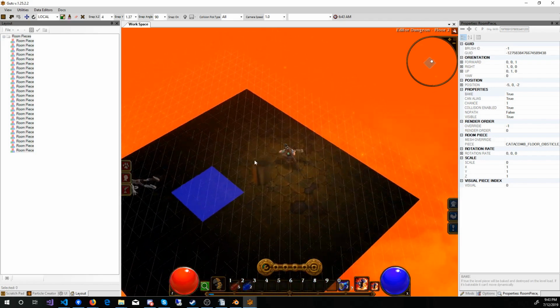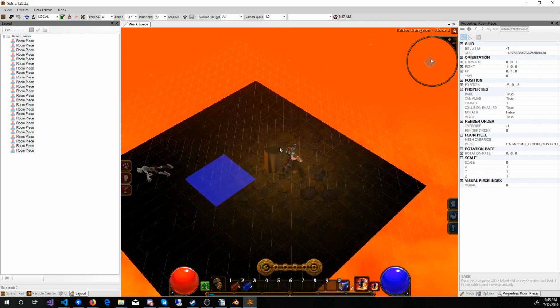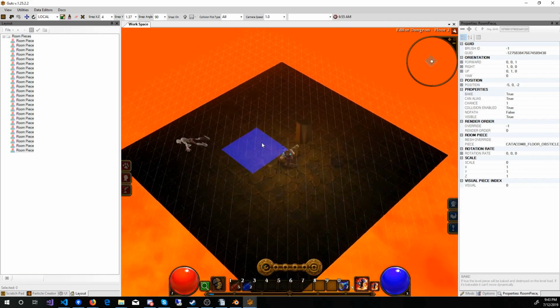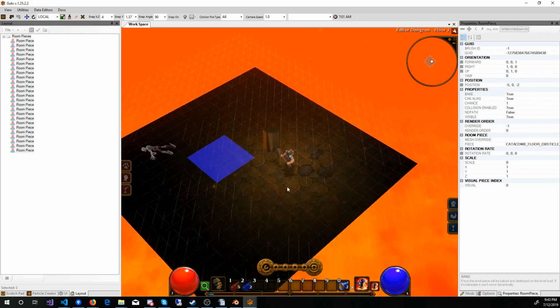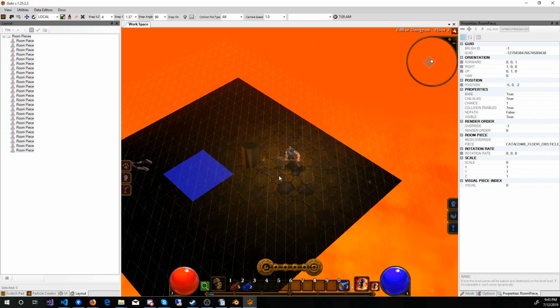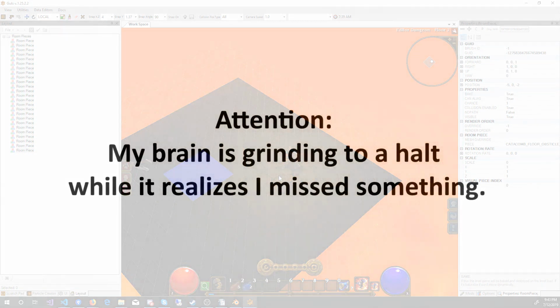There's the piece. Notice I can get a lot closer to it this way than what I could with the other one. I really think that the way that the Ogre Cave exporter does the submeshes for the collisions is better than doing it as two separate pieces. You know, the only downside is you have to either rename your materials or, well, in this case, I didn't rename the materials for the collision. So I could export the collision with the Ogre Cave exporter and export the other piece.